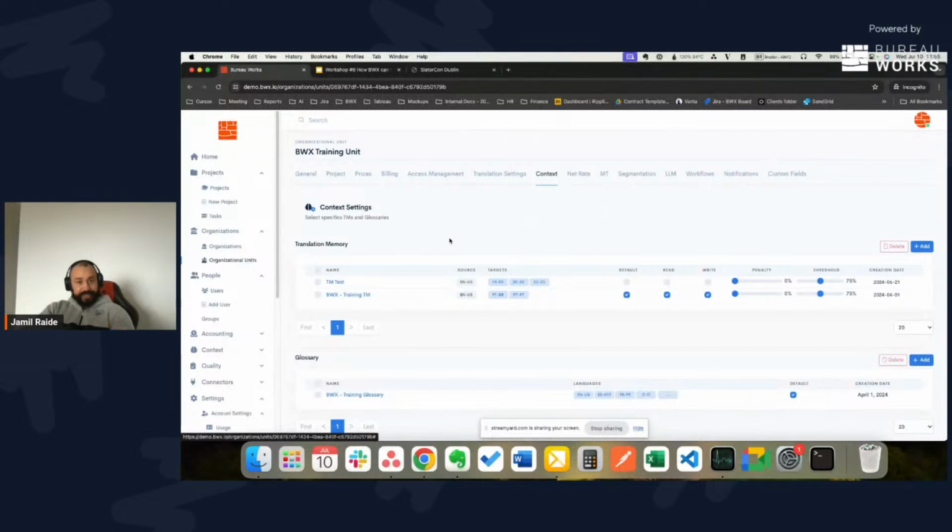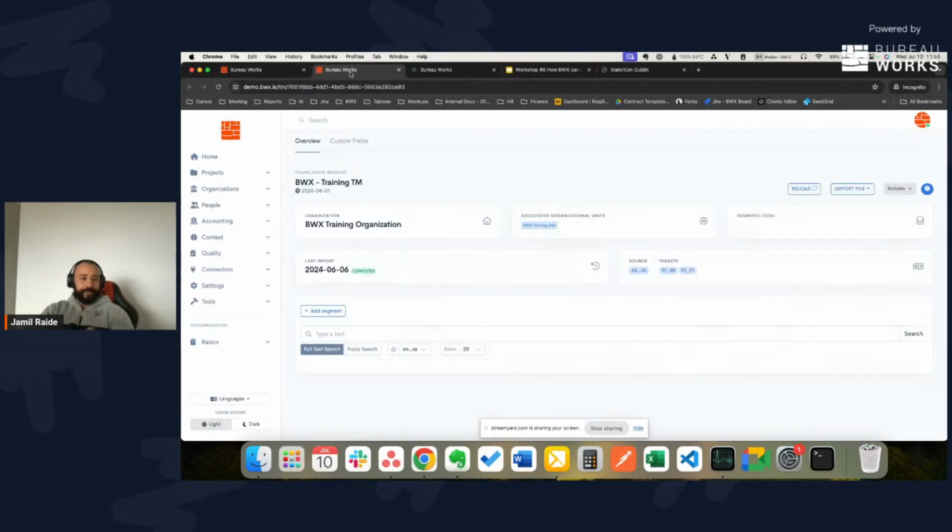Next up, context. Context means translation memory and glossary, which translation memories and glossaries you would like to use in your projects. One thing that's important to mention: when you create your account in the platform, automatically the platform is going to create one translation memory, which is this one, and one glossary, which is this one. What I recommend is to open those real quick. They will be empty, of course, although mine already have some content.